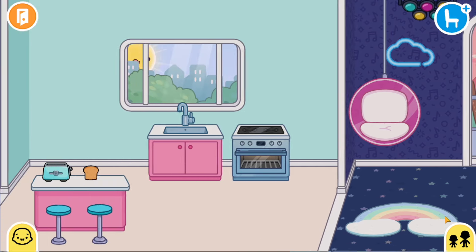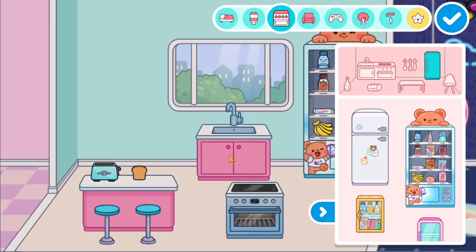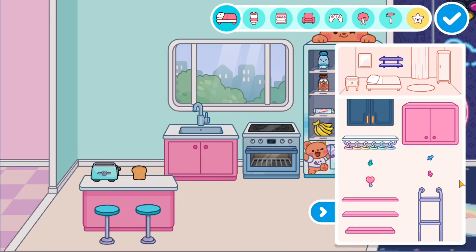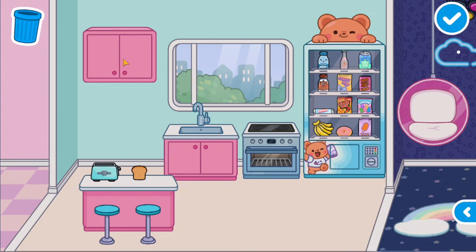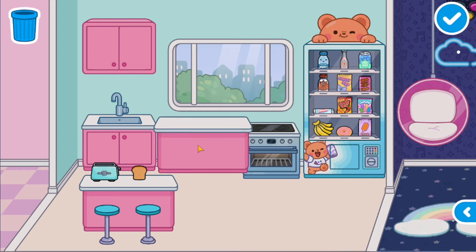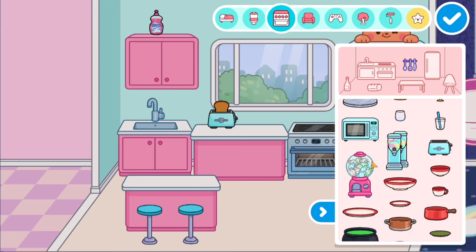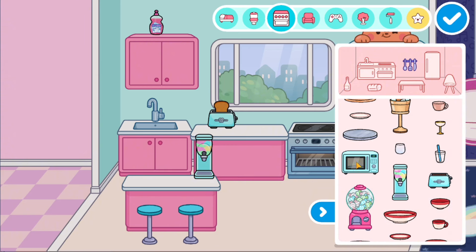Now let's start making the kitchen. Let's put the new refrigerator from the update on the right. There is a hanging pink cupboard for the kitchen where everything will fully fit. There are few free surfaces in this game — it is very inconvenient, plates are constantly lying on the floor. So we will make more surfaces for plates, pots, and everything we need for cooking. Let's add a bar counter here — we've already got a full-fledged kitchen. We'll put the rainbow cocktail machine on the bar. I already want to try how it works — we take different cups and pour a cocktail. They are colorful! The update is very cool, so be sure to try to play this game.